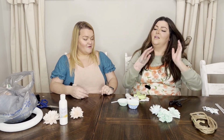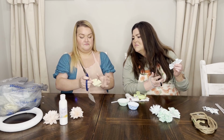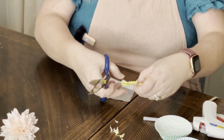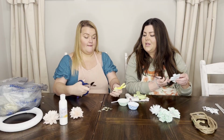Love it. All right, now we're going to do the round tips. One more cut. Yeah, that's it. Let's do it too. Okay, and then how do you do the round? You just do a round. Almost like a triangle, but you don't make a pointy tip. Don't go all the way down to the bottom of the circle. You can, but then you just make it round. So just bring it around?